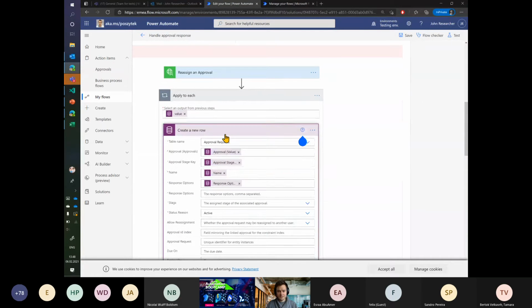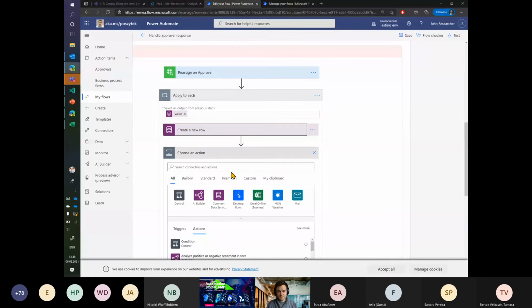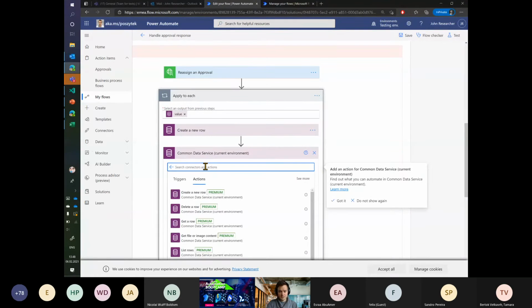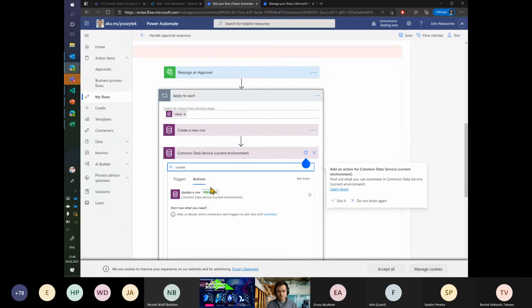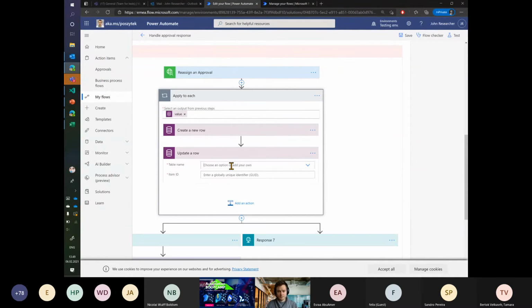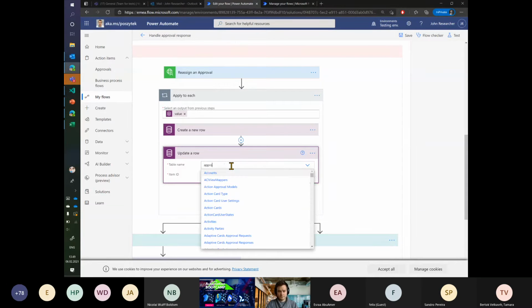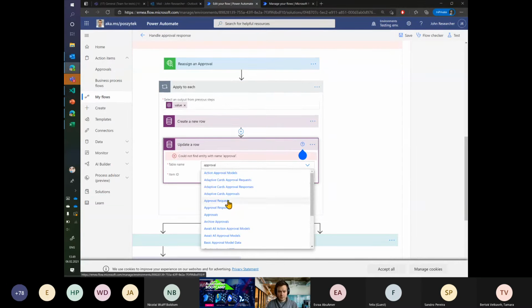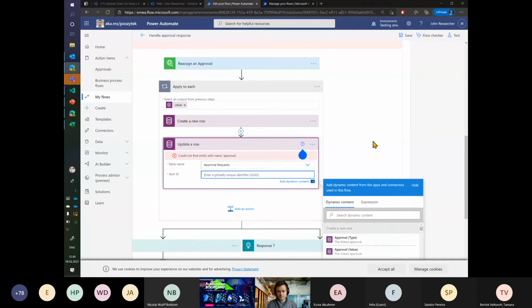And then you should as well update the existing record in approval requests.